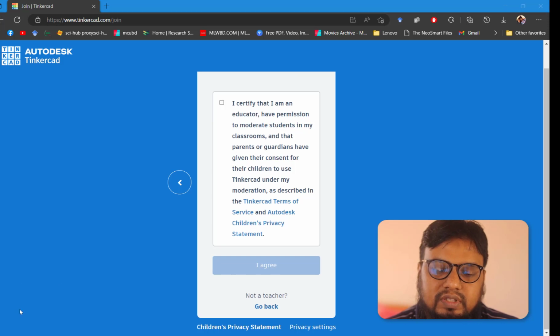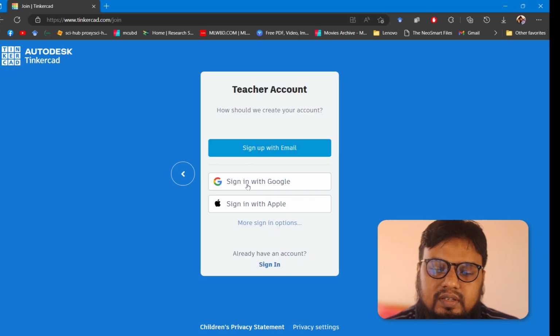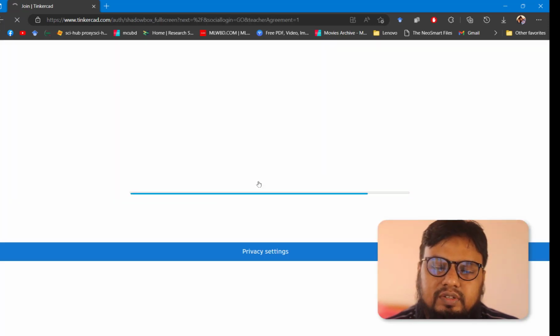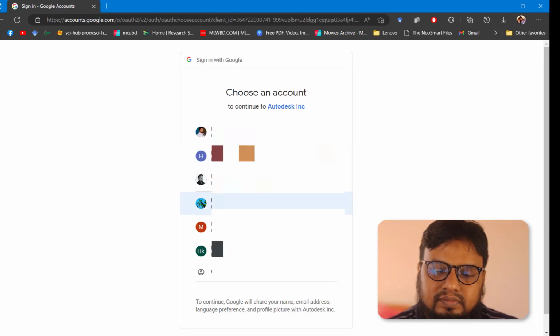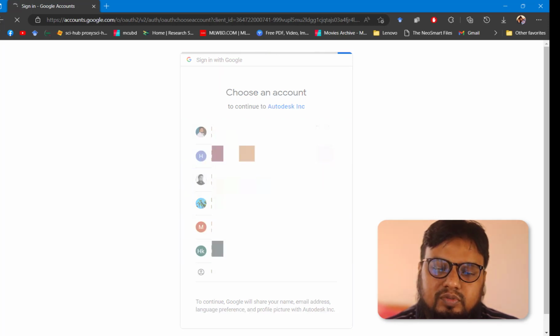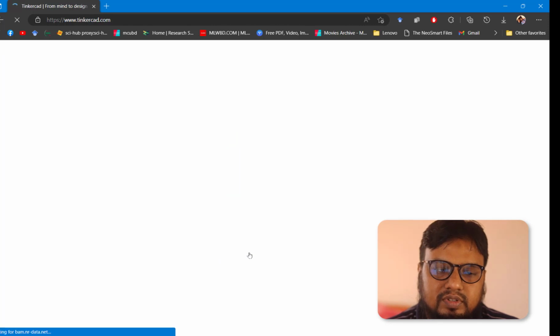If you are a student, then you should go for the student option. Agree. Then you can sign up with your email, or you can use your Google or Apple ID to log into this website. I'll log in with my Google account. I'm using one of my Google institutional account to log into this website.